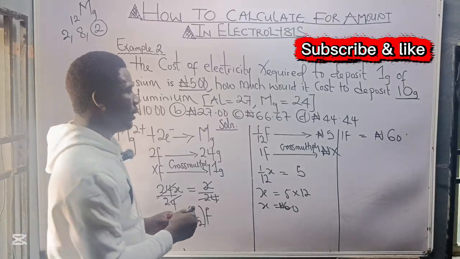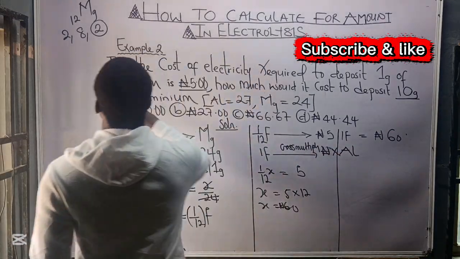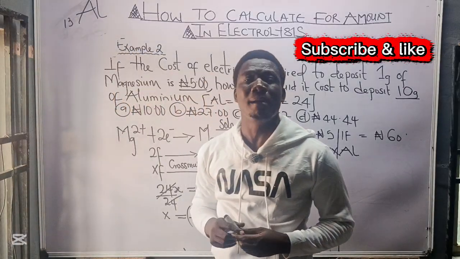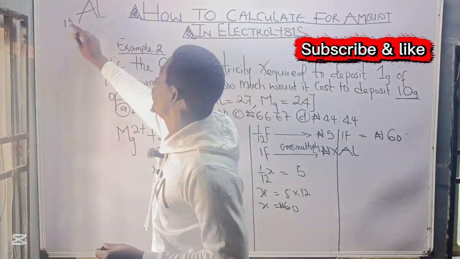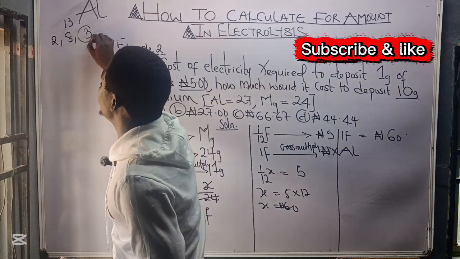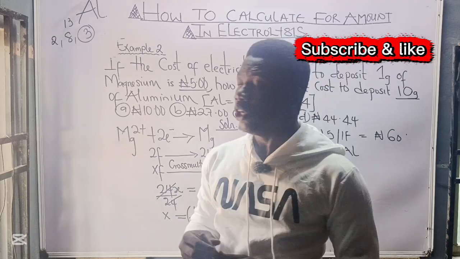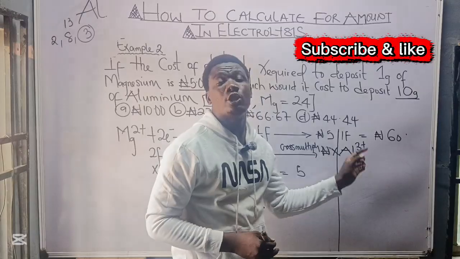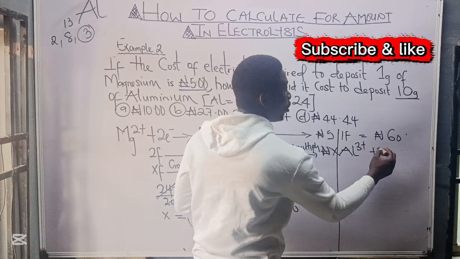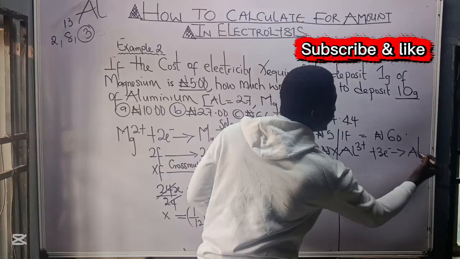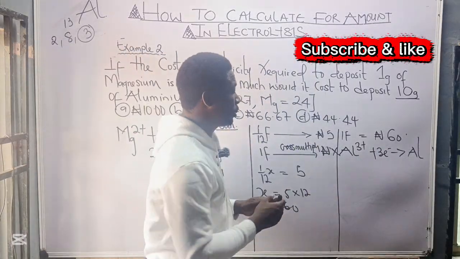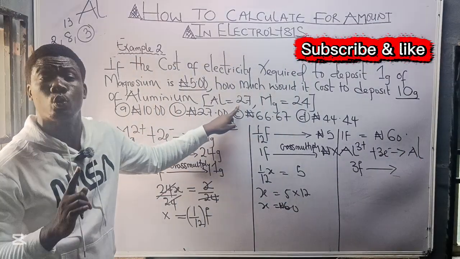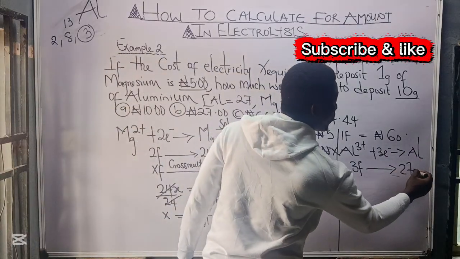Very easy. If I write aluminium now, don't forget that aluminium has an atomic number of 13. It is the 13th element of the periodic table. So this will give us 2, 8, 3, meaning that it has a valency of plus 3. So if I write the equation, it will be Al3+ here. Then I told you that the number of electrons is the same as the number of Faraday. So you have plus 3 electrons to give us aluminium. So this tells us that 3 Faraday gives us aluminium, and the mass of aluminium is 27. So that will give you 27 grams.